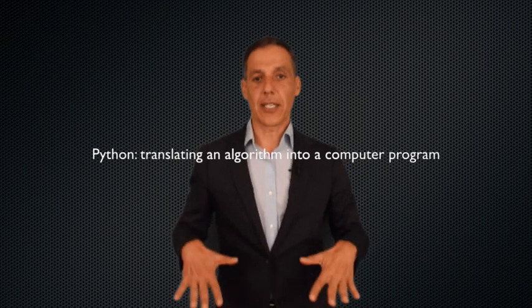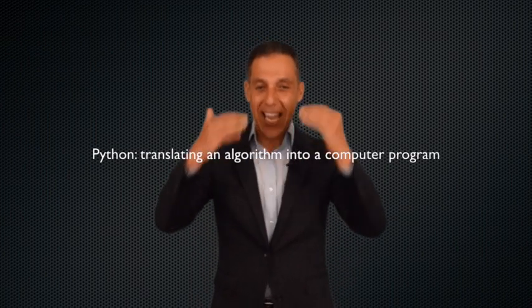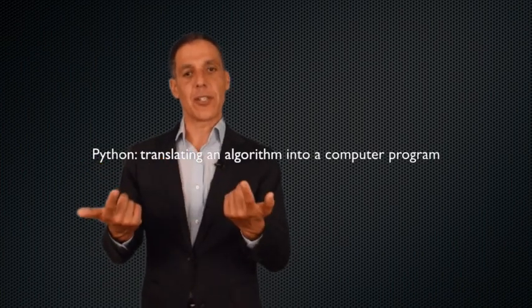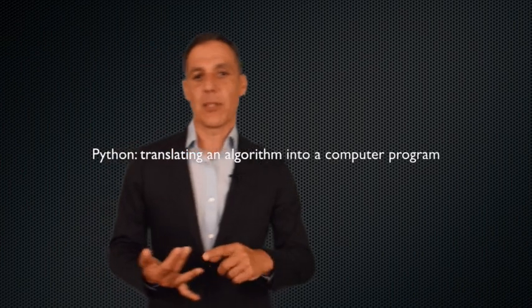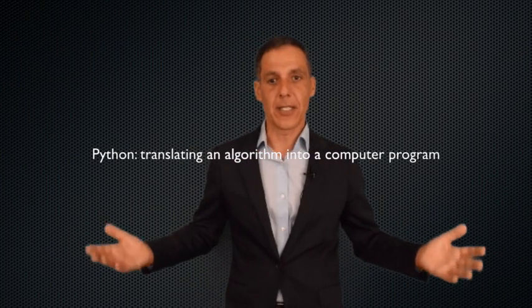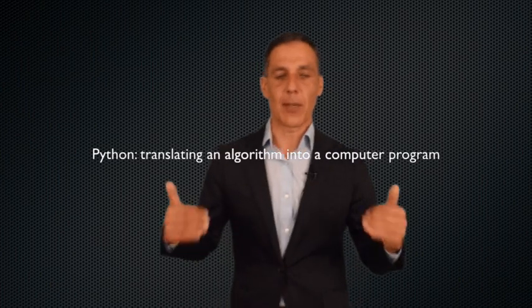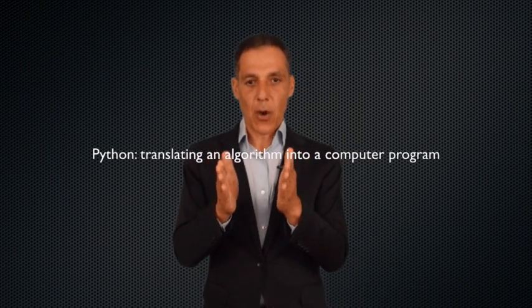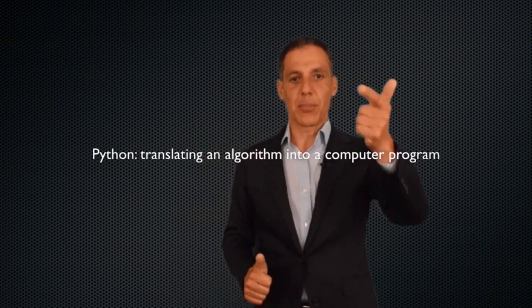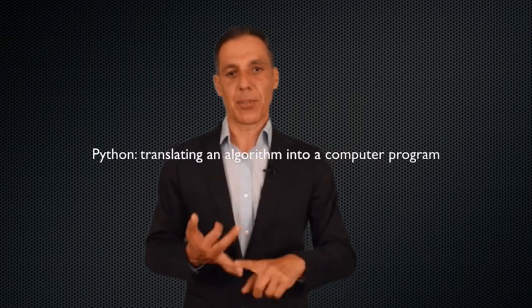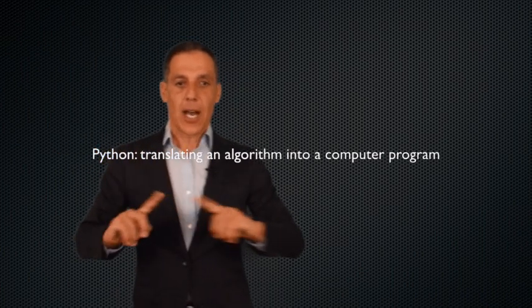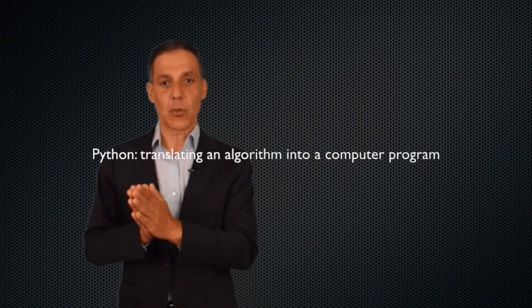And that is what we're going to start talking about next. So how do you translate an algorithm, an idea for calculating something into a computer program? And to do that, you need a programming language. You need a language to speak to the computer. And for us, that's going to be Python. It could have been C, C++, Java, Scheme, ML, Prolog, JavaScript. There's any number of languages we could talk in. We are going to talk in Python. And the important thing here is to always remember that when you go to write code in Python, you have to be thinking first about algorithm. Precise, simple sequence of steps that solve a problem. Is it correct? Is it complete? Is it efficient? And will I eventually be able to turn those instructions into something that I can specify in Python? That's the end of this lecture. Starting next, we're going to start talking about Python. We'll see you in a few minutes.